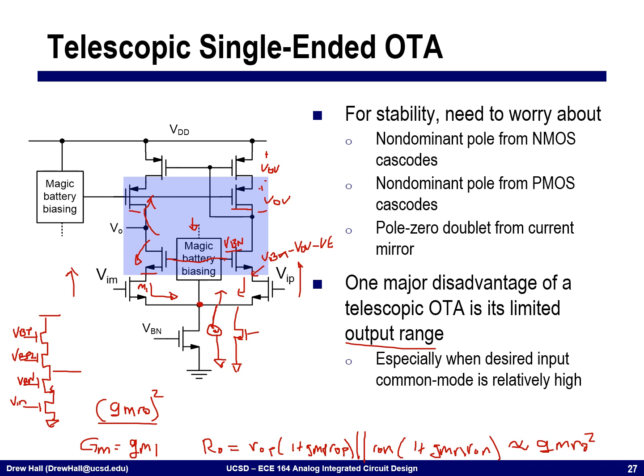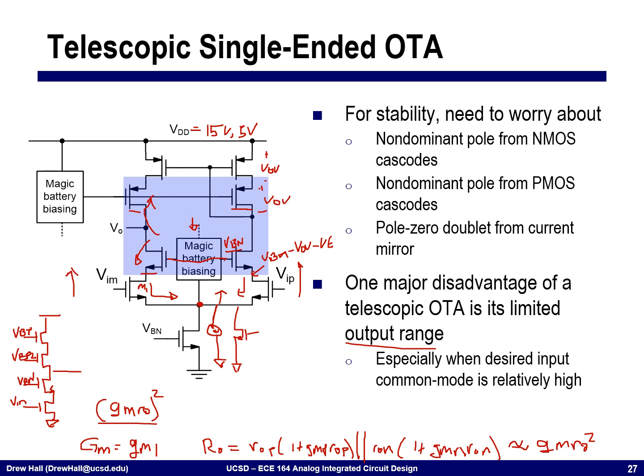This used to be a really, really popular structure when you had 5 volts of VDD or even 15 volts. There was plenty of room to do what's called this telescopic OTA. However, in technologies where you have 1.5 volts, people typically don't do this. Okay. The telescopic name comes from, if you've ever seen one of those folding telescopes that you can pull out and they kind of all stack together. This is kind of that stacked structure.